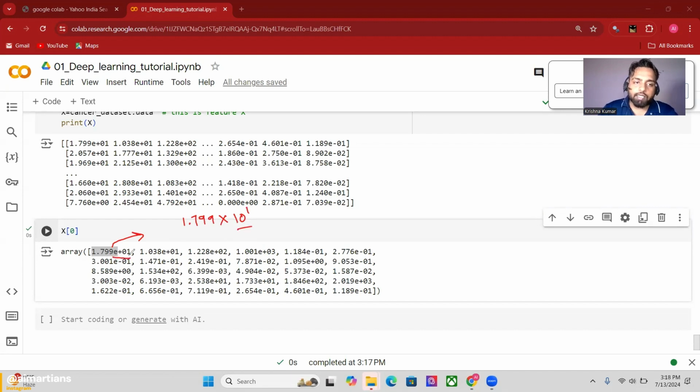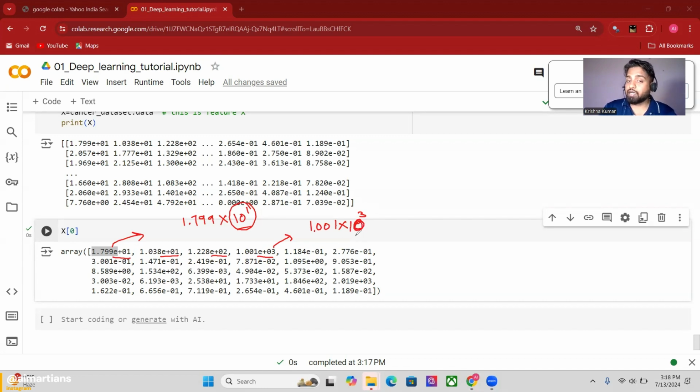So e+01 means this. Similarly, here we have e+01, e+02, e+03. If anybody asks you to show this in expanded form, you simply show it as 10 to the power 3, where the e value is 10.